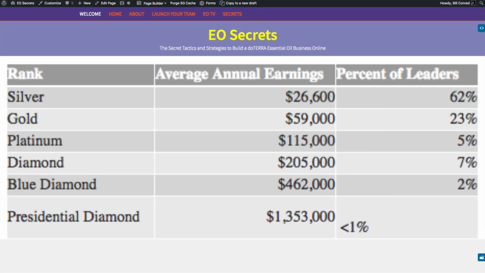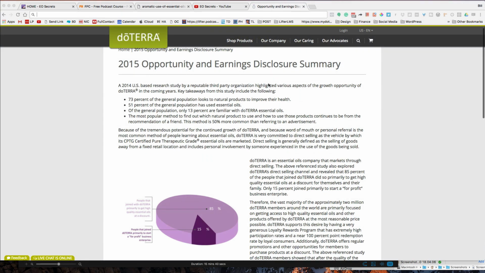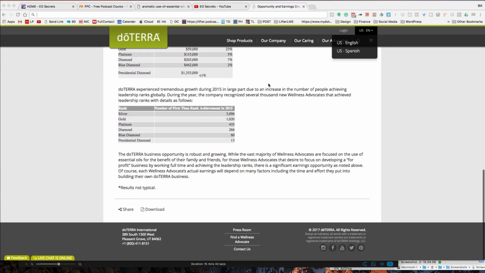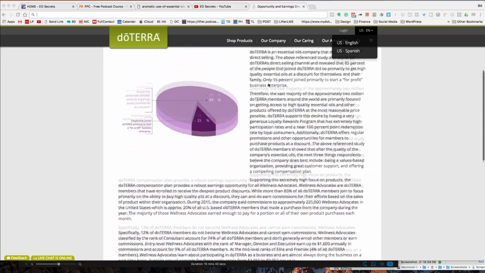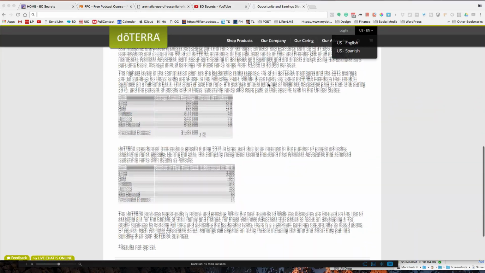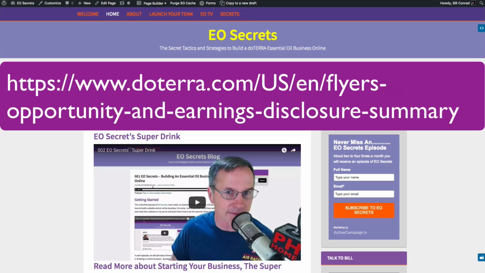With a little bit of luck and hard work, you can make silver in 30 to 90 days, which, per doTERRA's earning disclosure, is about $26,600 per year. Now, that is just the start. So go on over to episode 3 at EO Secrets. Go to the bottom of the page and look at some of the other levels and what they make. And you'll also find a link to the disclosure from doTERRA that documents this income information.